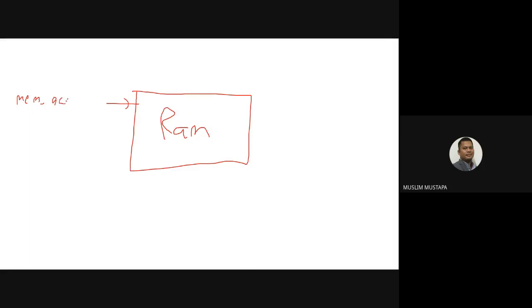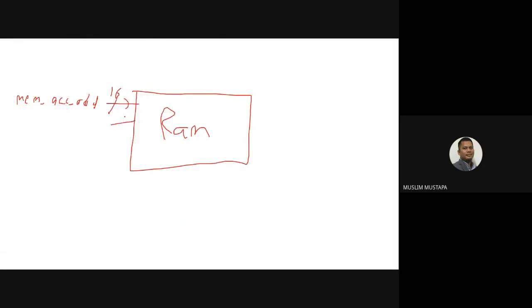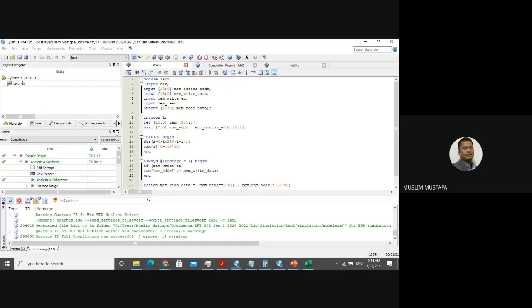Now I'm not going to write it in full. The size is 16 bit. Then you have mem write data, and this is also an input, and also 16 bit.